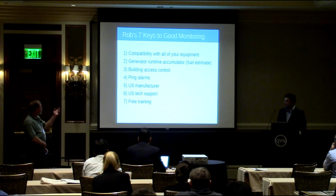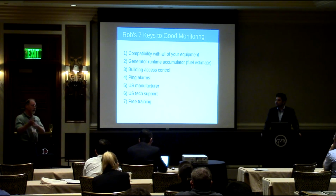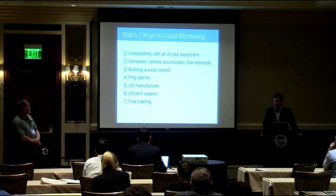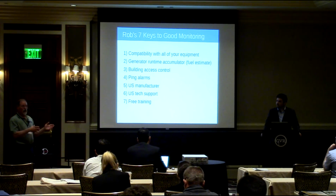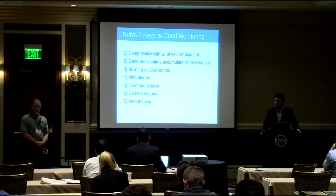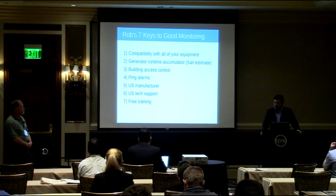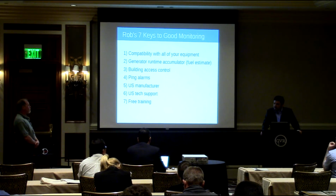Yeah, another thing that's very important is that we have a history of alarms too. Not only real-time alarms, but a history of alarms. And the T-Mon does that very well as far as getting back at your history of alarms. What happened when you were gone, or what happened last night when something went down. Do you just check the history, or do you run some reports? I mean, what are your methods for looking at history?